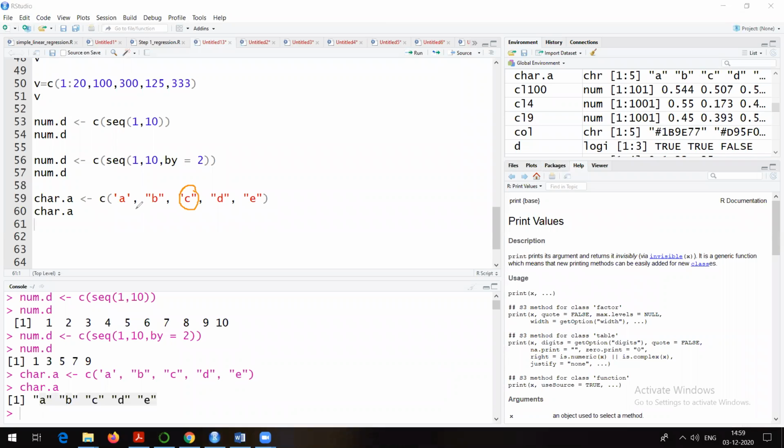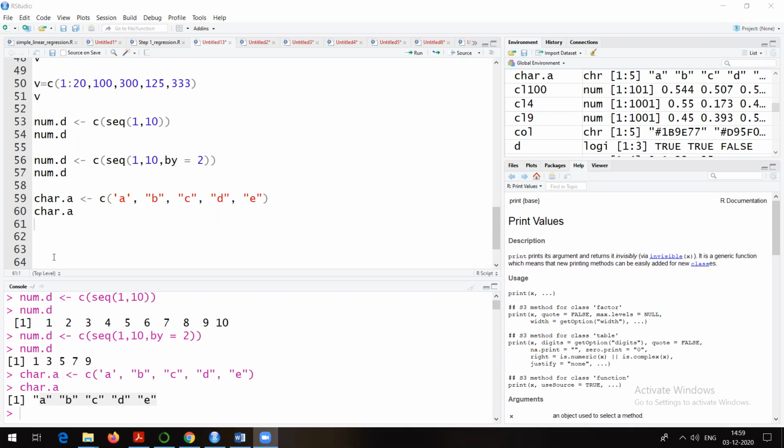So in Python, you will tell me that okay, 0, 1, 2, right? So what you will do is you will do something like character of 2. That is indexing in case of Python, but that doesn't work in R. In R, indexing starts with 1. So this is 1, this is 2, this is 3, this is 4, this is 5. Remember that. In case of Python, indexing starts with 0, 1, 2, and so on. But in case of R, indexing starts with 1, 2, 3. So this is the basic difference between R and Python.